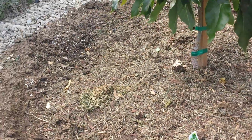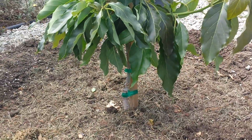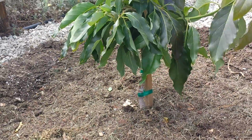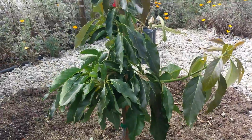Otherwise, if you have it even with the soil line here, every time you add organic material, it'll be above the soil line, and then when you water, it will just run off, and you don't want to do that. So I do that with all my other trees as well.